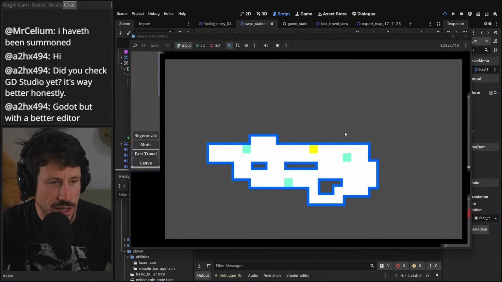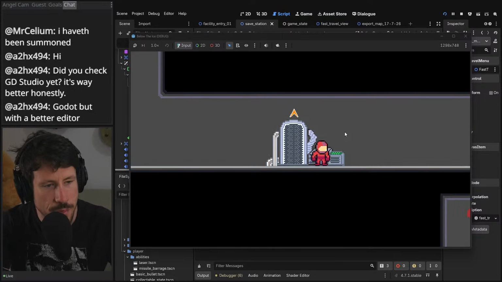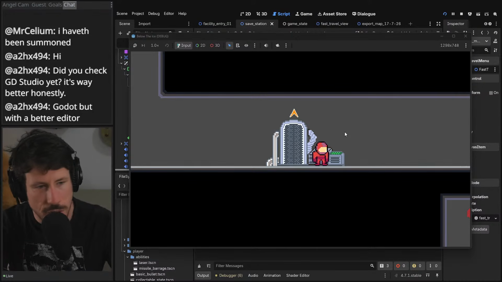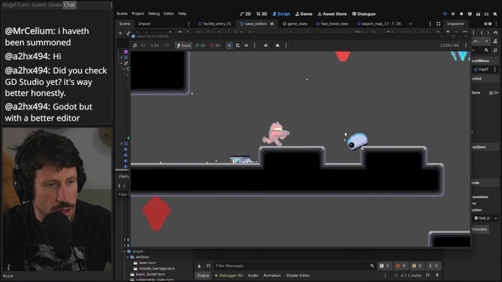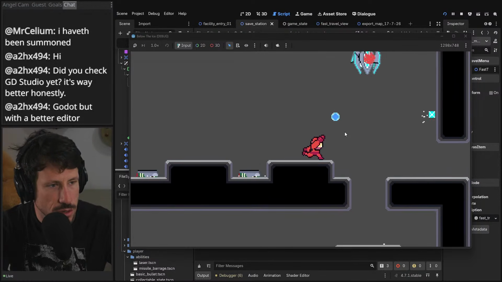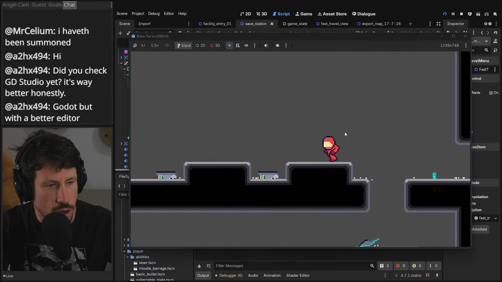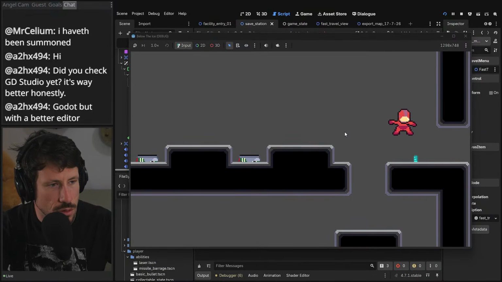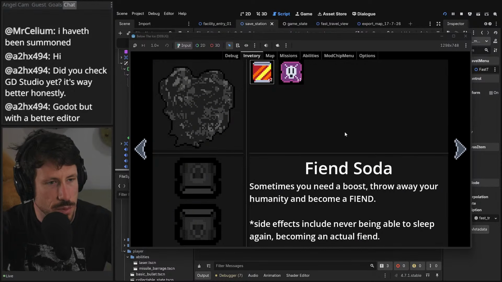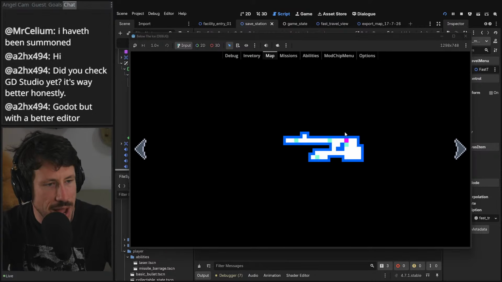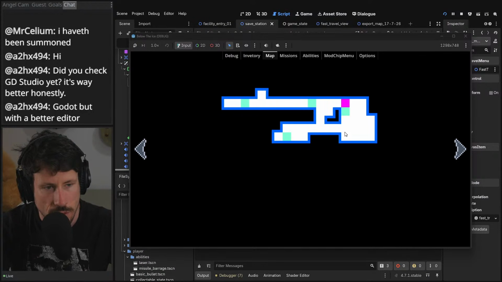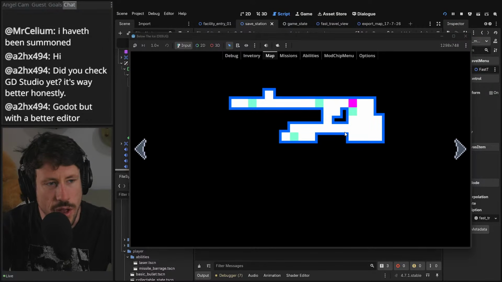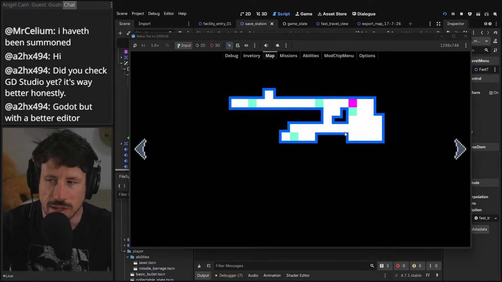And then obviously we actually have to make this look good. One of the other things I'm noticing is that it shows you the entire map. That's the entire game map at the moment. But if you press escape, which you can't do, that's another bug that I need to look into, because you can't actually open up the game menu now that you're in the save menu, which is really weird. But if you look at this map, it's only showing you where you've been. And that is what you should see, not the entire map.